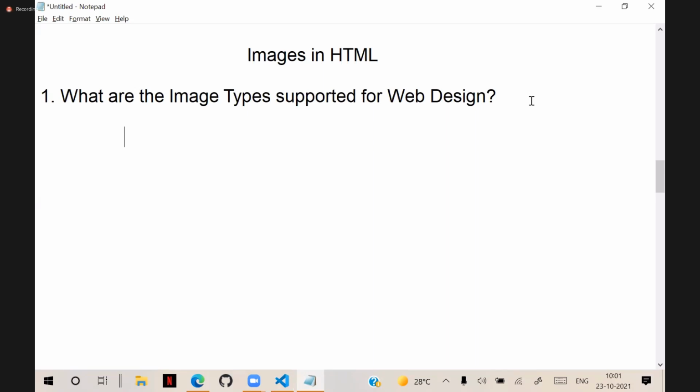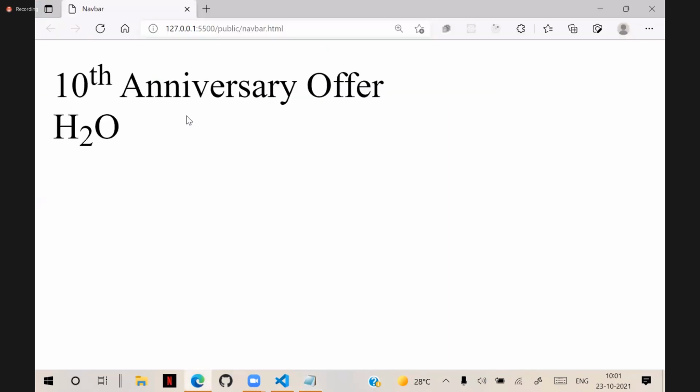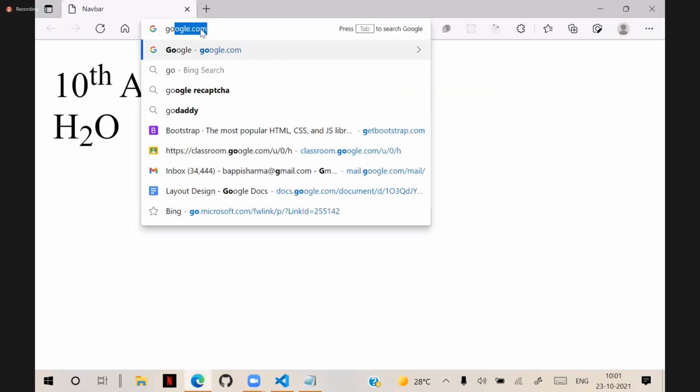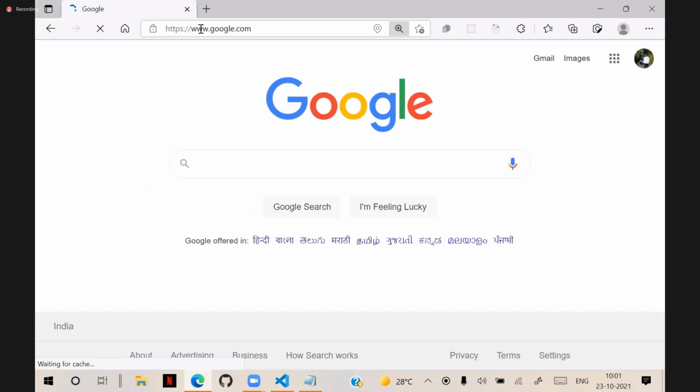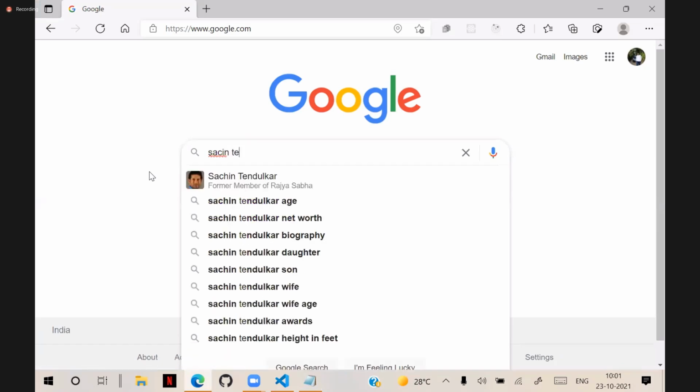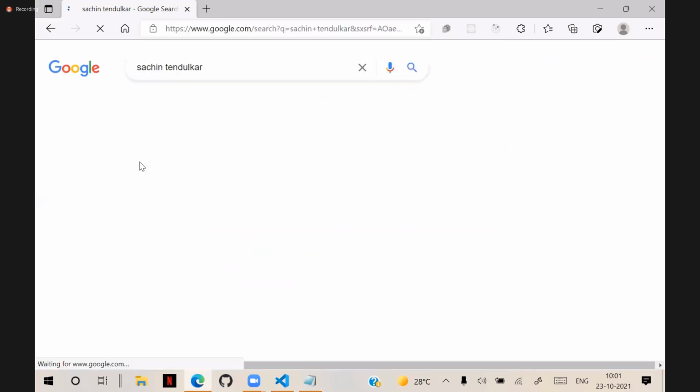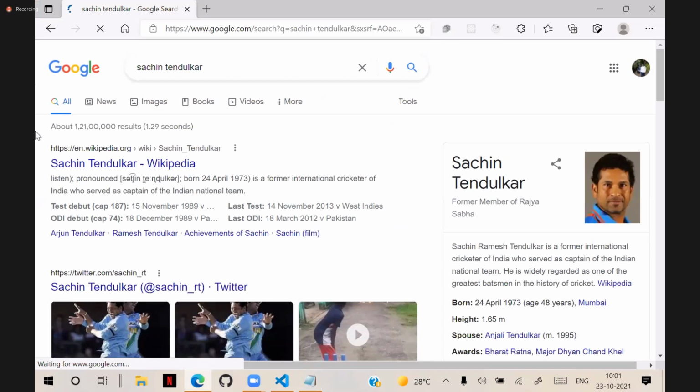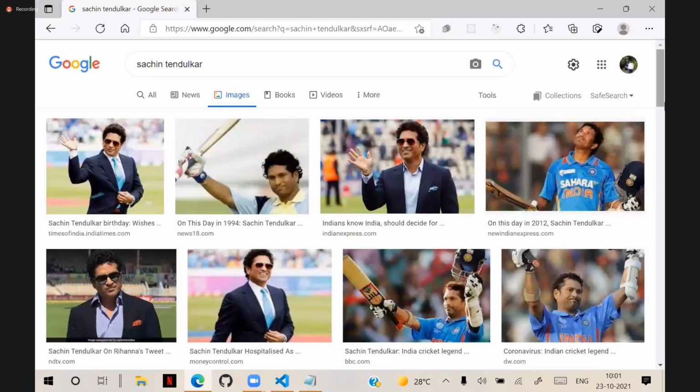For example, suppose I go to Google and search for Sachin Tendulkar. Now you can see this is images. I will go to images. These are all pictures. Now the point is, can I use all these images in my website?